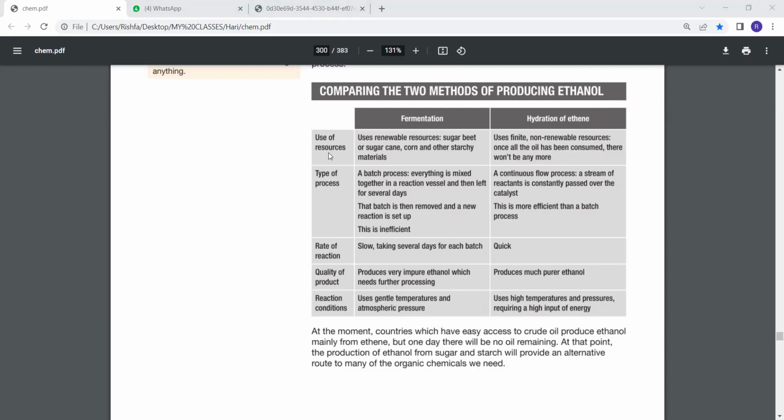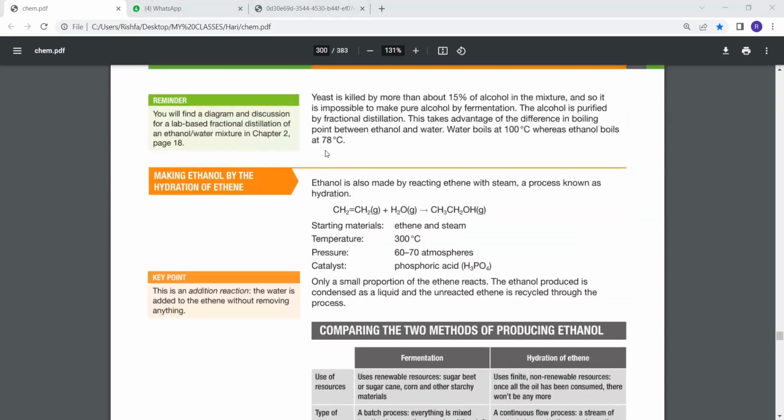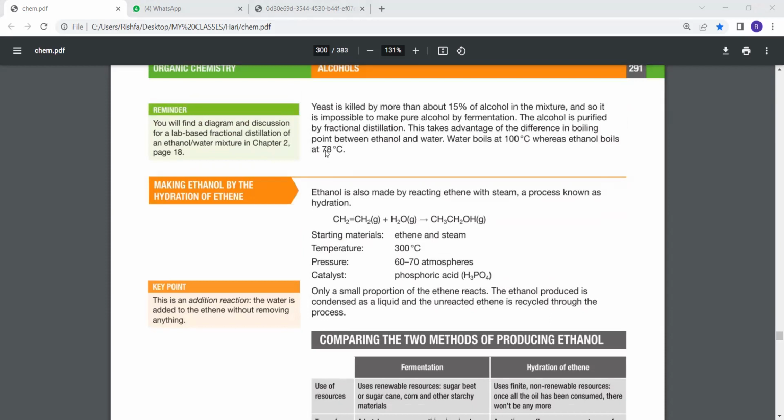Miss, can we use propene to get propanol using hydration? Yes, we can. If we react an alkene with water, it is going to be an alcohol. We will get propanol, okay? But for industrial level production of alcohol, we just go with ethene. In your question, you can get anything. This is the industrial production. It's always an alkene hydration reaction, and we get the alcohol of that particular alkene.